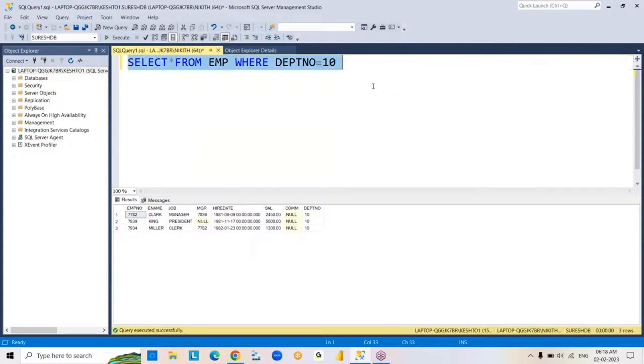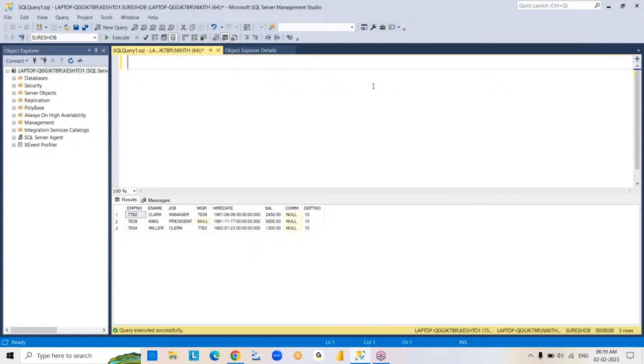So next model, I don't want to retrieve data from all columns of the table. If I want to retrieve data from all columns of the table, then I have to use the star operator.